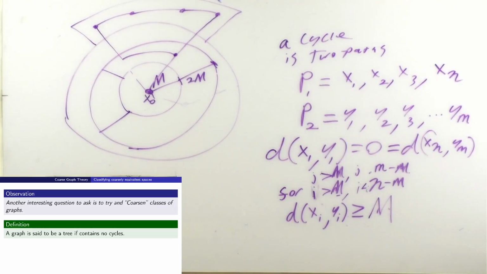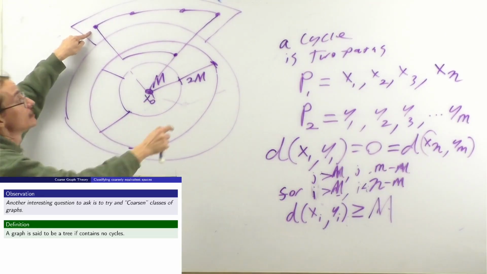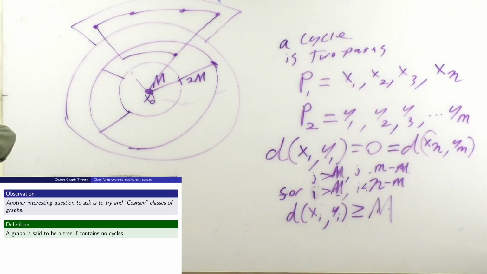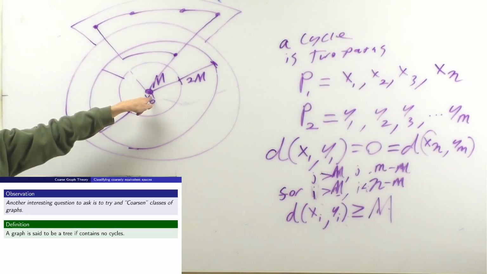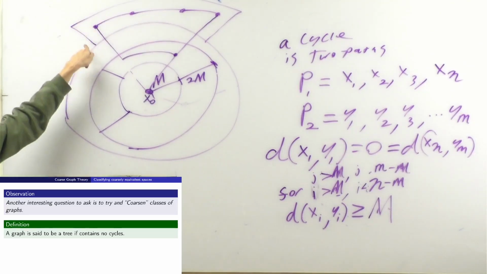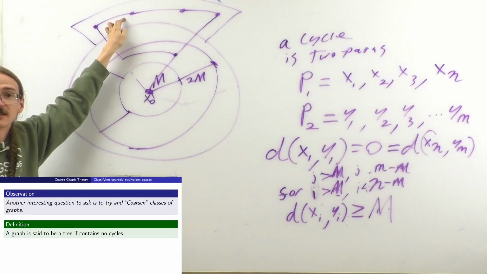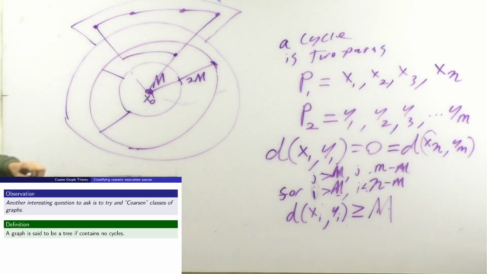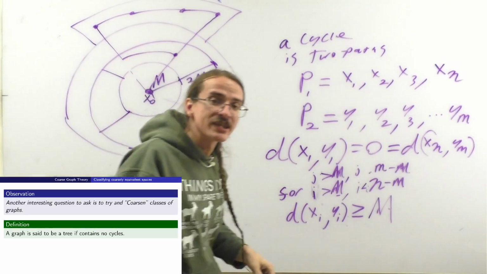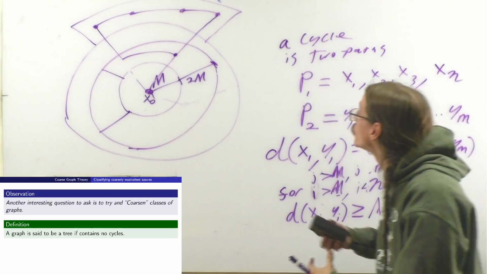But they can't meet too quickly because they started far away and they have to travel that whole distance before they can meet. They do have to eventually meet because they're both the same distance from this point and I'm moving towards this point. So there's a big cycle. If I have a block that is big, I have a big cycle. And so for some, we are very loosely going to interpret what it means to be big, and it's going to mean like 4 different things in the next 5 minutes. Okay? If I have a big block, then I have a big cycle. So since I have no big cycles, that's our assumption, I have no big blocks.